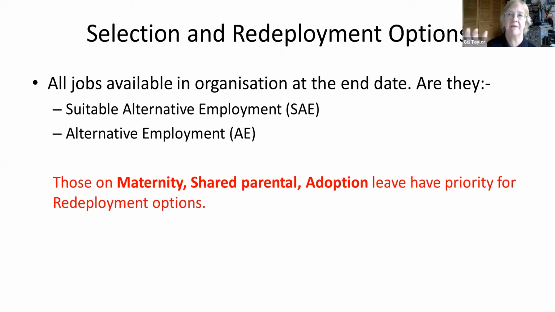You must always let people apply downwards, because that has been judged to be unfair, because it might be the case that your manager is really terrified of trying to get a job on the open market and would rather have an officer job with you. So you can't deny downward applications. You can, however, deny upward applications. So you can say the officers can't apply upwards, the admin can't apply upwards, because they're not suitable alternative employment. They're only alternative employment.